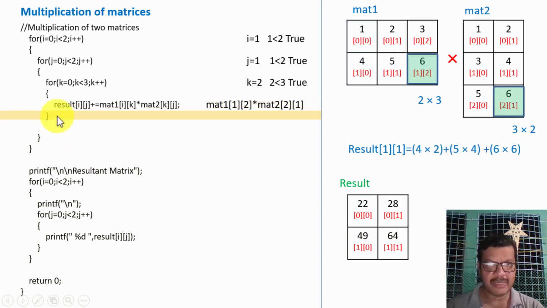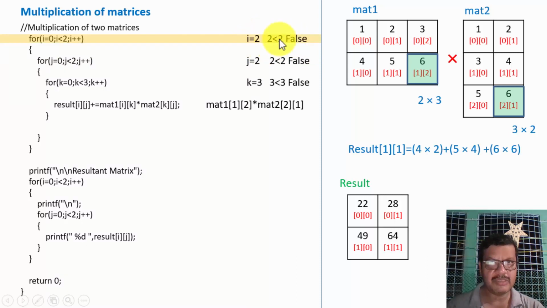Okay. Now again the control comes here. So k equal to 3 means 3 less than 3 means it is false. It goes to this particular outer loop. So here the j value is now 2. 2 less than 2 means it is again false. It will come to this loop. So here i is now 1. It will become 2 now. 2 less than 2 means this is also false. Then automatically the control comes out of this entire for loop. It will move to this place. From here onwards, you just print the results in this format using this for loop.